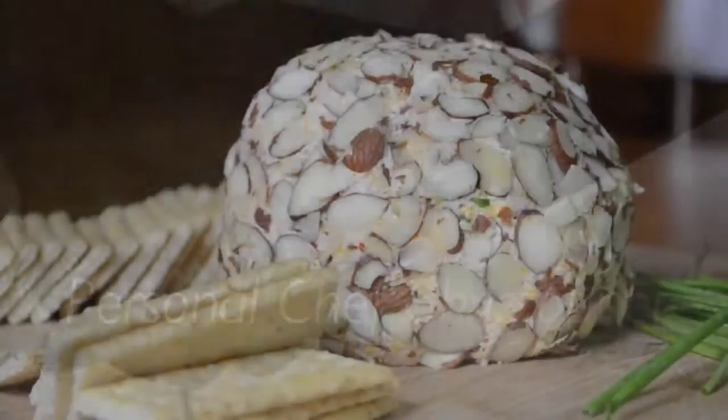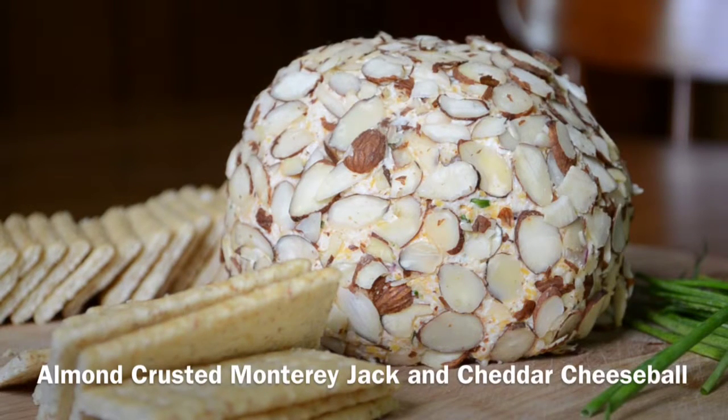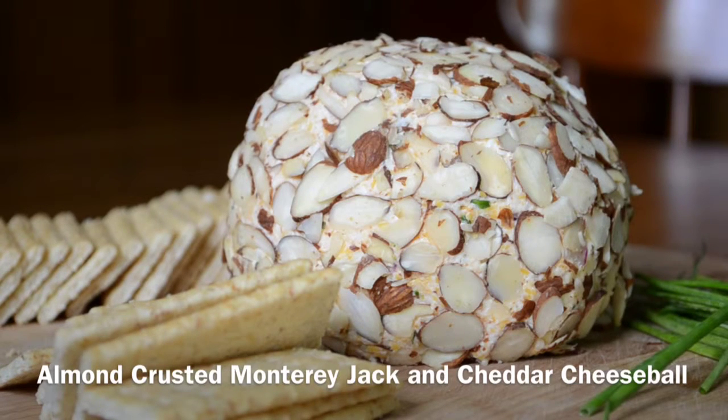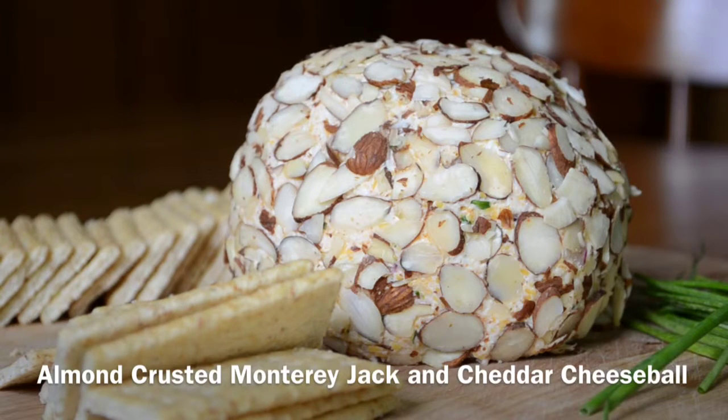Hey there guys, it's your Chef Chris, and today we are making an almond crusted Monterey Jack and cheddar cheeseball. So delicious, so perfect for any kind of dinner party, pretty much perfect for any kind of day. I don't know who doesn't love a good cheeseball, but I'm gonna show you guys my basic cheeseball recipe. But these are so versatile, go nuts.